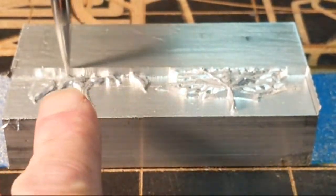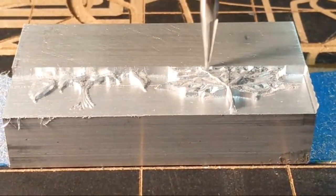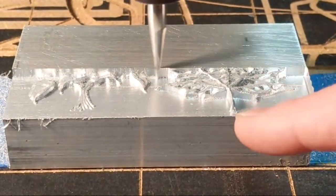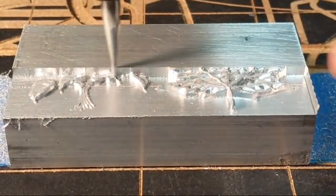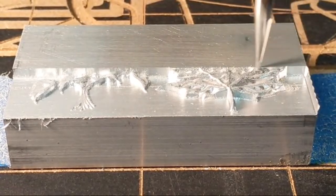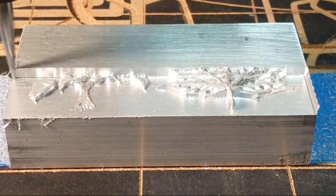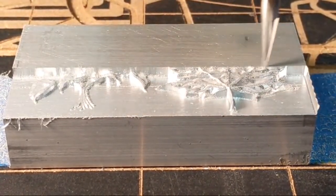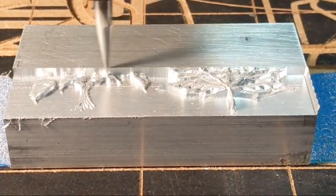So when it comes over to this end, when it comes over to that end, right now it's cutting in a climb mode. And then it moves over a little bit, and now it's coming back in a conventional. So it's alternating back and forth. And that's the nature of a raster cut. This is technically a clean out. It's really a finished cut, but it's also considered a pocket cut.